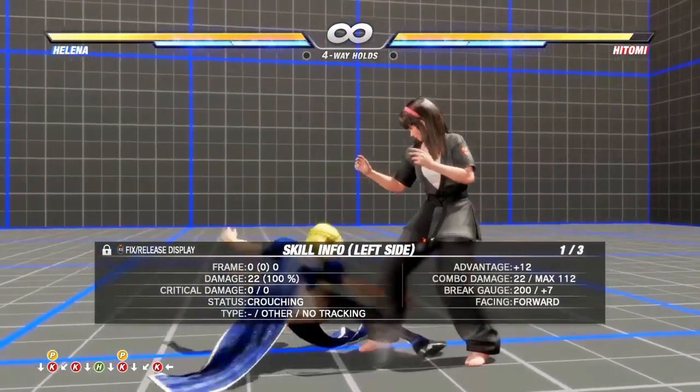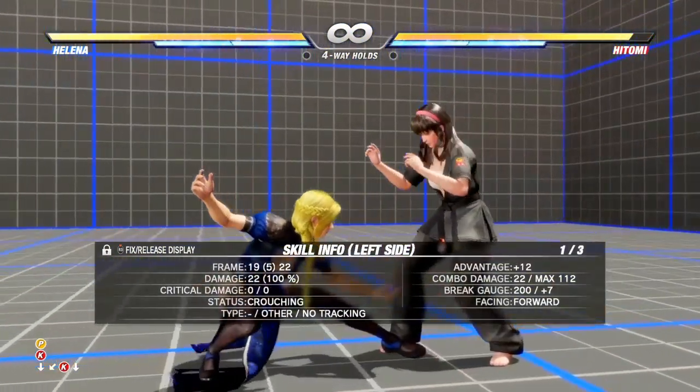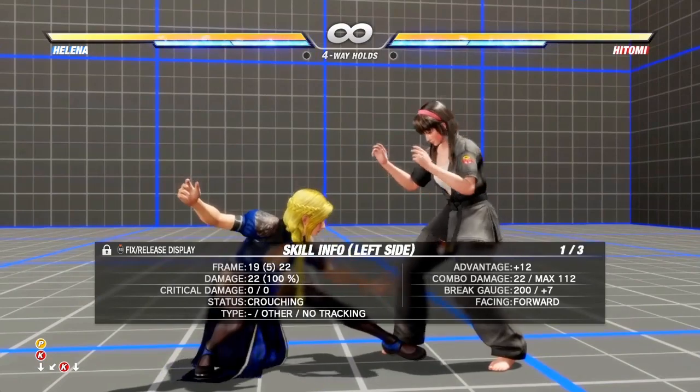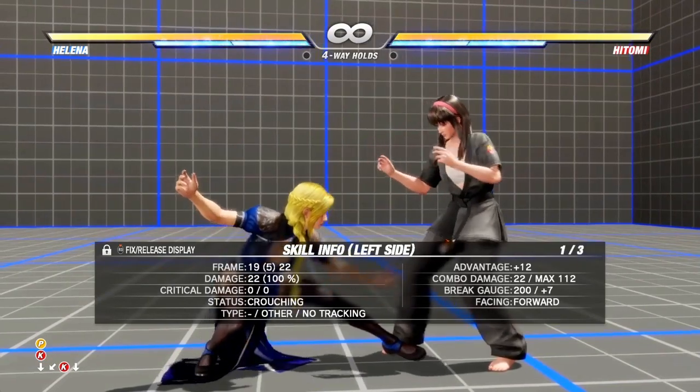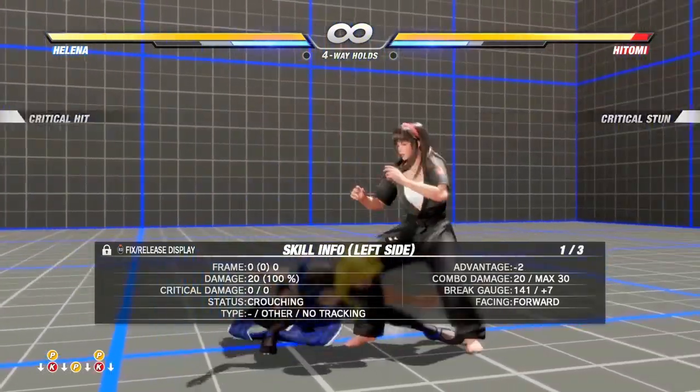So here we go. Helena's low sweep, guys, while standing up is +6, and the difference when she goes into the Bokuho after it is +12. So just remember that. You're a little less negative, but it still doesn't matter. You're at a pretty good advantage.